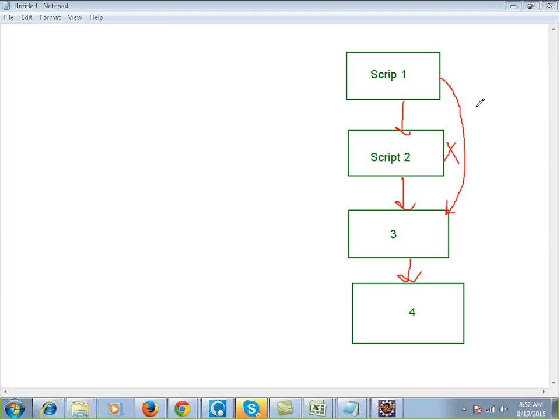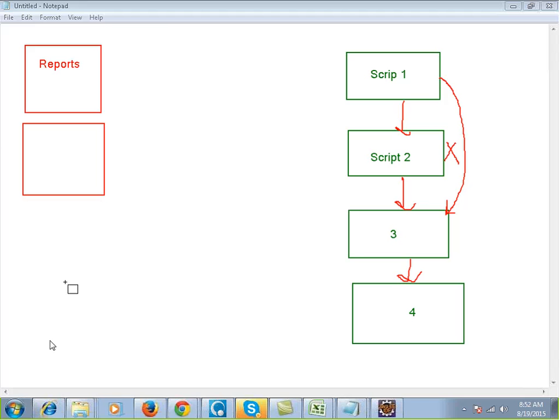Along with that, you have to generate some reports. Along with the reports, you want screenshots of the errors and all. You want your test data to be read from an Excel file or a properties file.